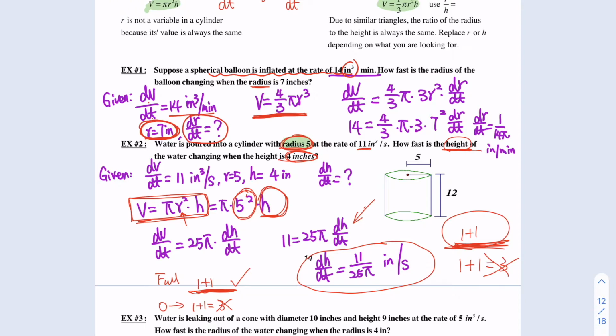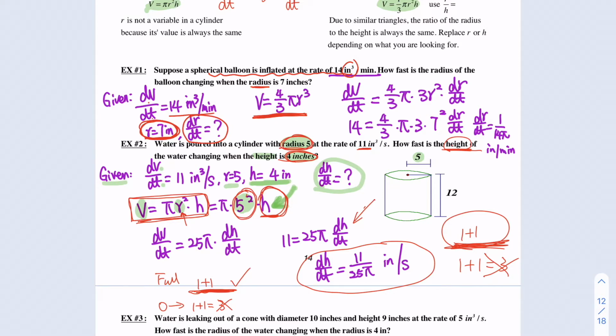If you look at example 2, after you read the problem, with constant radius 5, this 5 is not changing. So when we set up the volume equation, we are able to plug in 5 as r. And the height equals 4 inches. Because this height is changing, when we set it up, we cannot plug 4 in here. If you don't understand what I'm saying, ask me directly. We write what is given: dV over dt, and r equals 5, h equals 4. When h equals 4, what is dh over dt? So set up the equation and take the derivative.